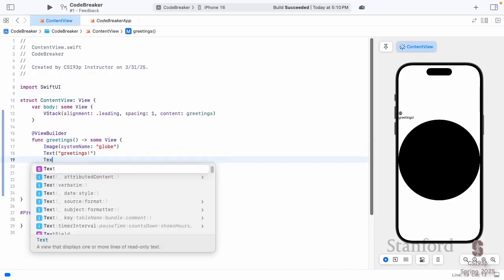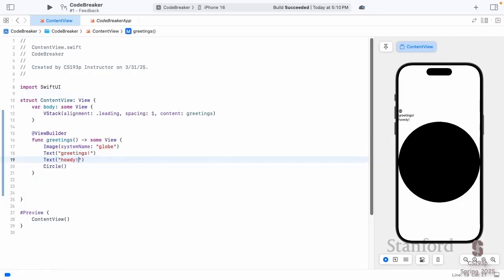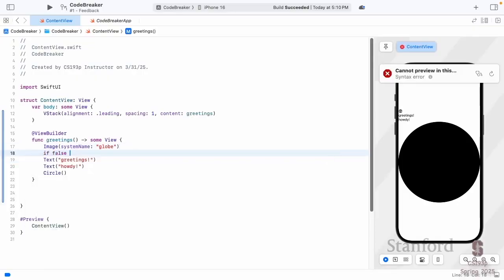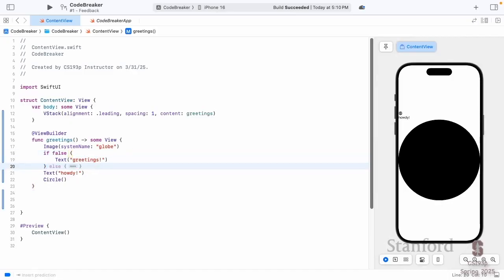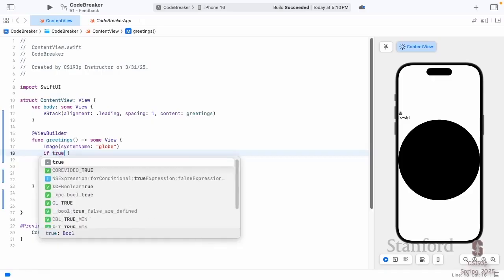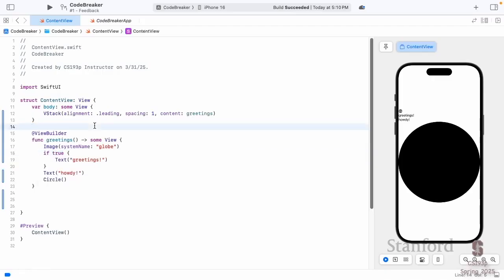And now if I go in here and add another thing here, text, howdy, it's working fine. Because that some view just got updated to be tuple view image text text circle probably, or something like that. And these things can get quite complicated because I didn't really tell you this, but you can actually have ifs in here. Like I can say if true or false or whatever, then do this. Look, I said if false, greetings is not included here. You see, it's gone. Or if I change that false to be true, now it comes back. So I can have ifs. So that tuple view thing starts getting real complicated if we have ifs and all kinds of just junk in there. So that's why we have some view.